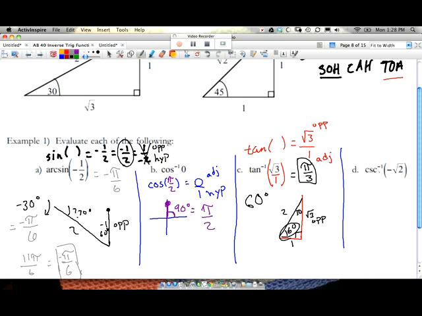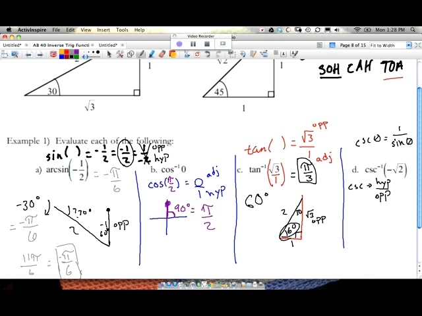Cosecant. That's crazy. How do we deal with cosecant? Well, cosecant is really 1 over sine. So we think of cosecant theta equals 1 over sine theta. That's going to help us. And it's the reciprocal then. So if you think of sine is opposite over hypotenuse, this time cosecant is going to be the hypotenuse over the opposite. Alright, so that's a start.